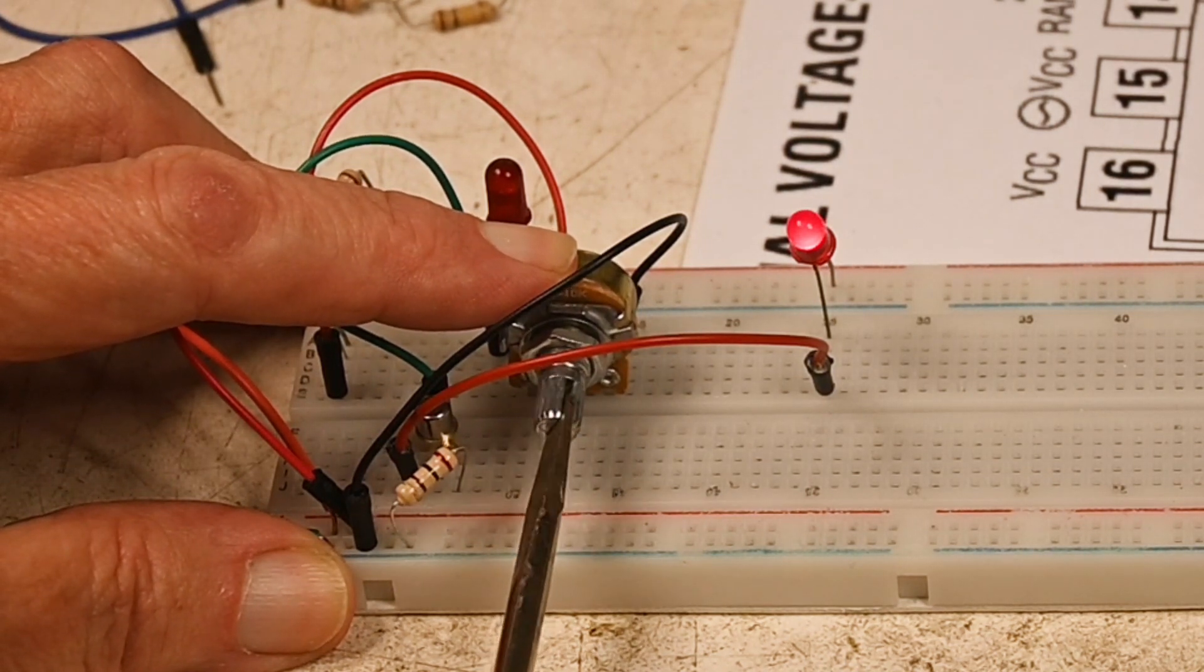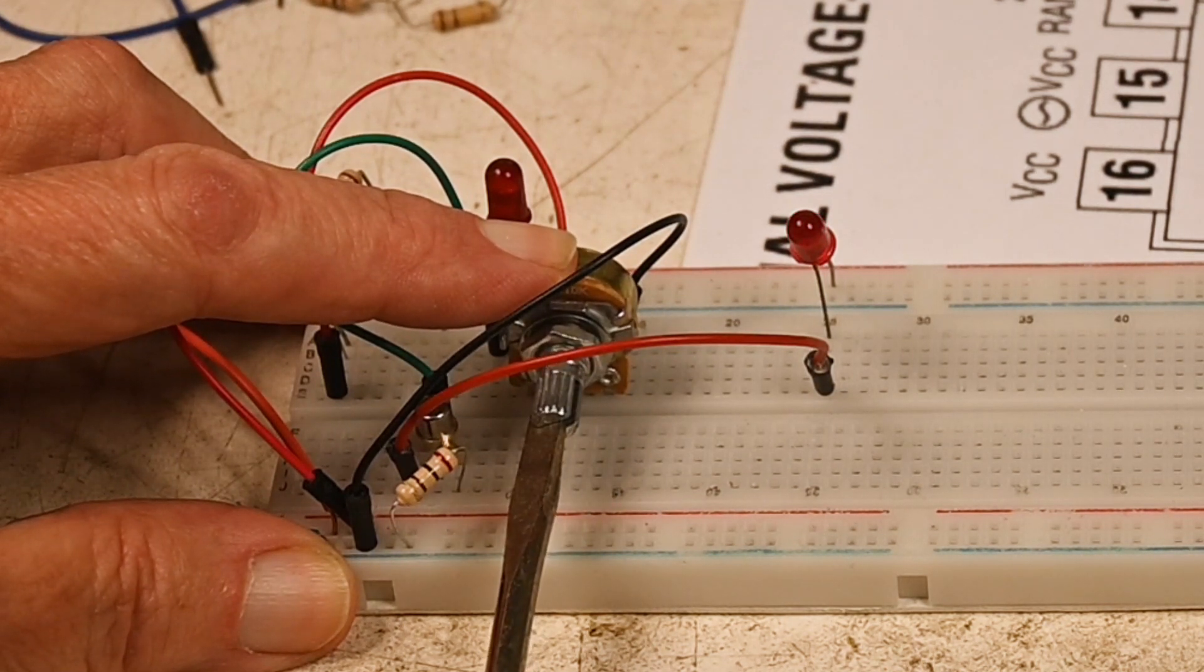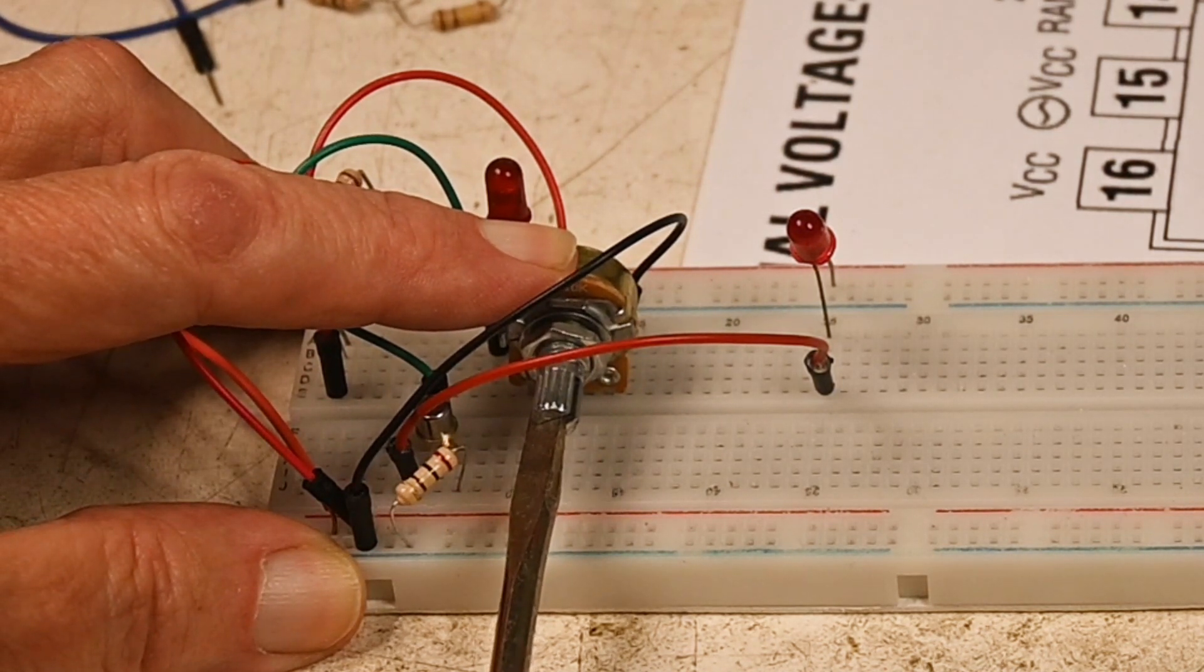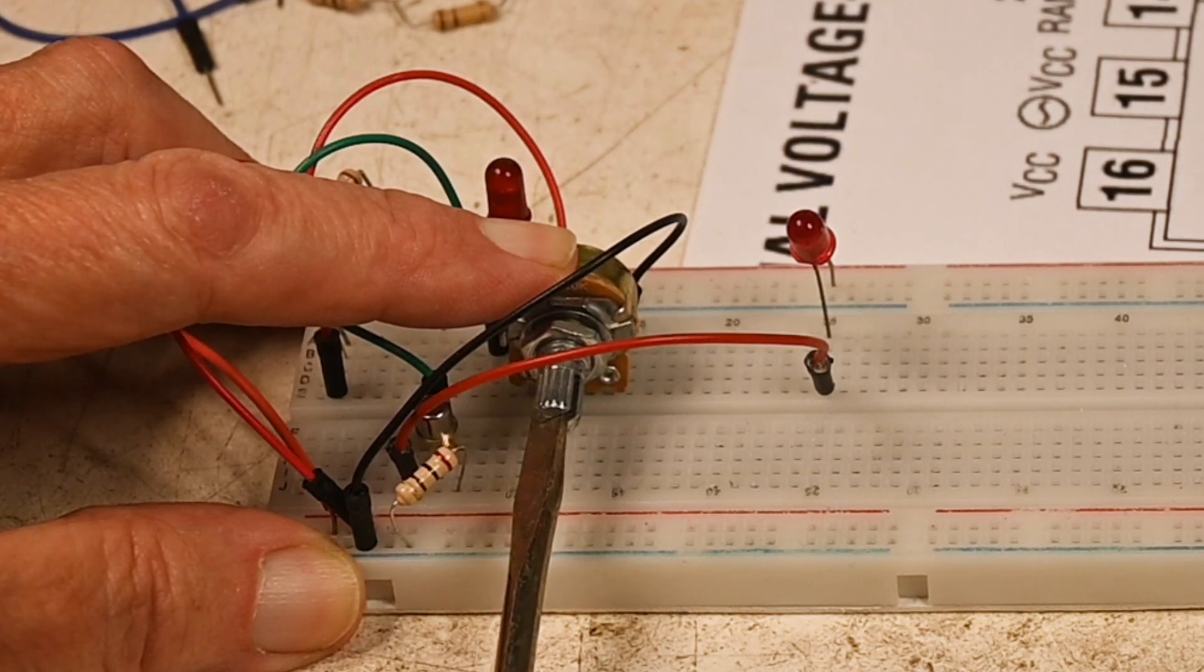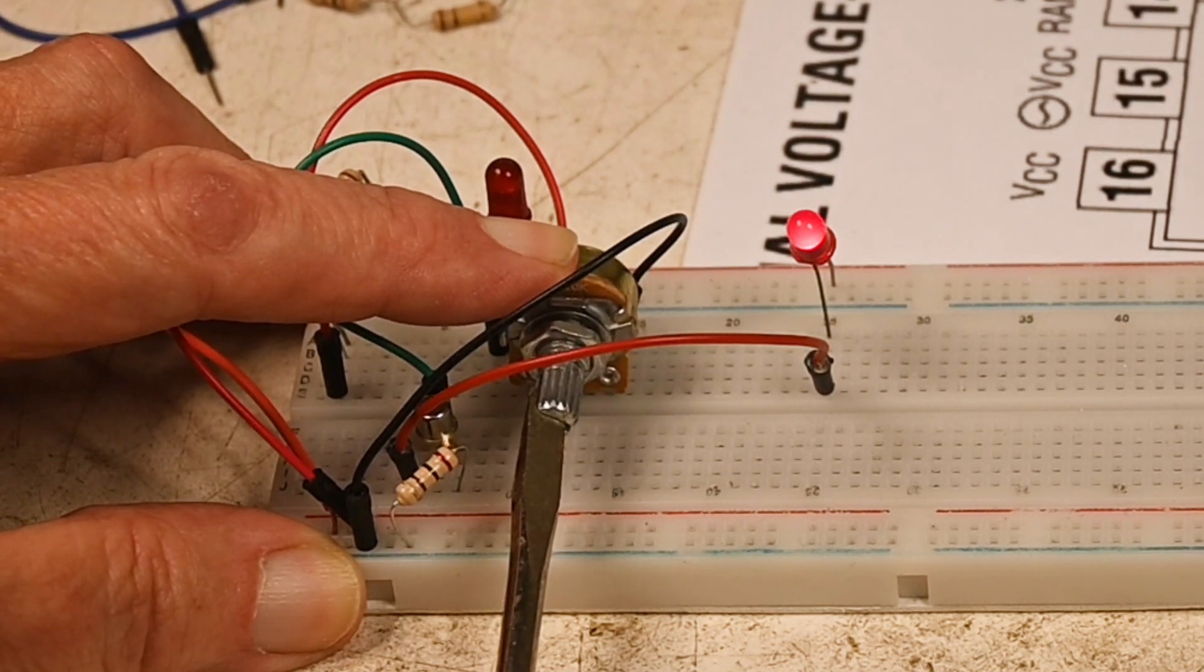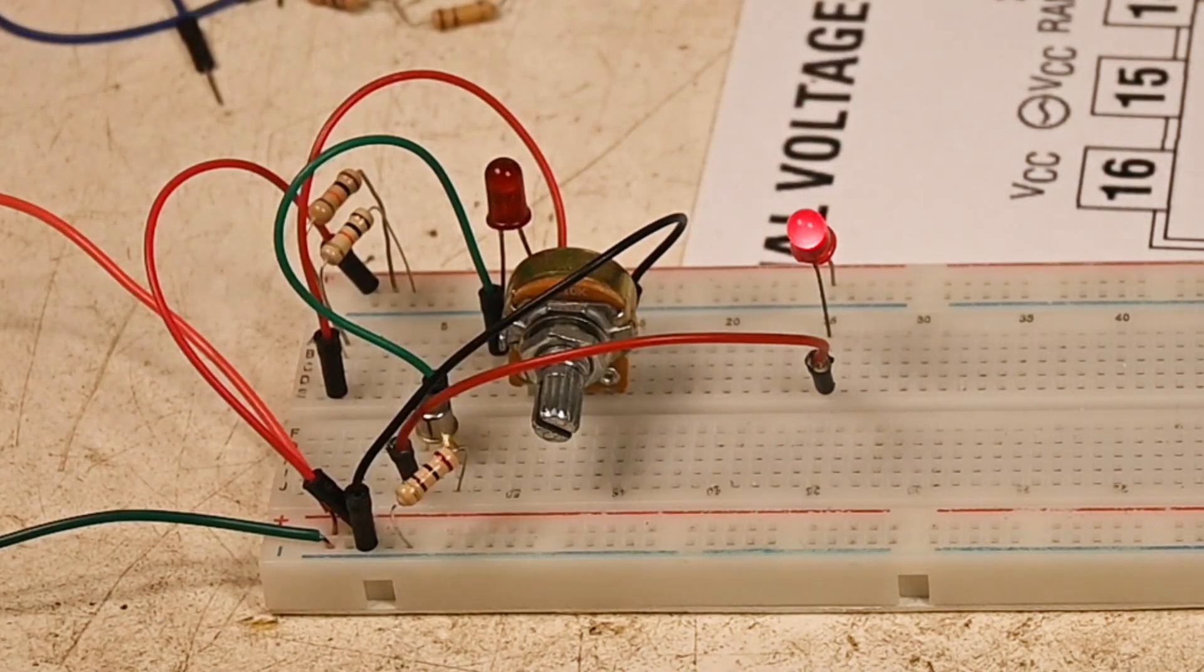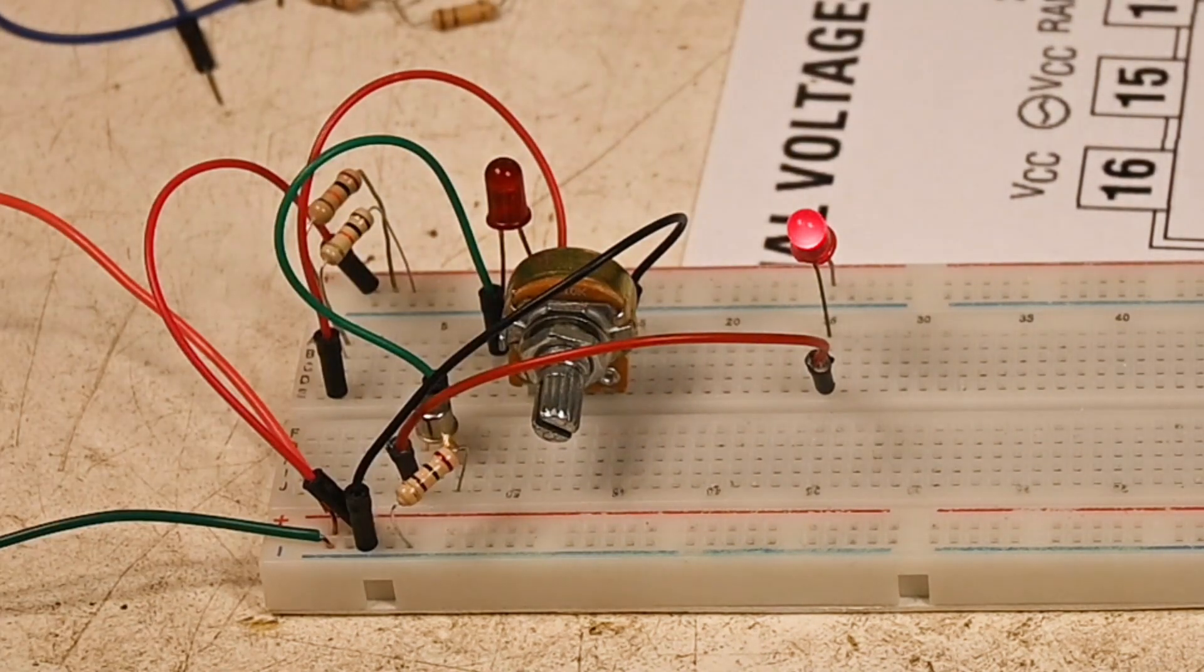So let's take a closer look at this circuit. I'm going to take voltage and current readings when the circuit is like this and when the circuit is like this—when this LED is on and when that LED is off.